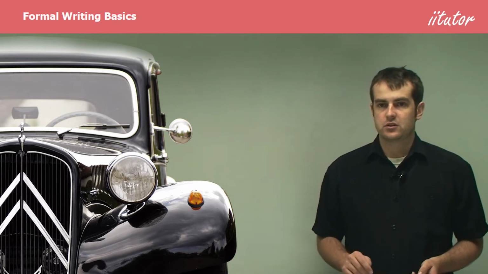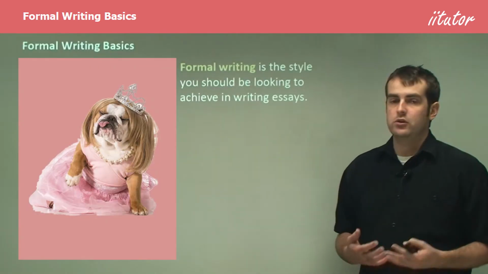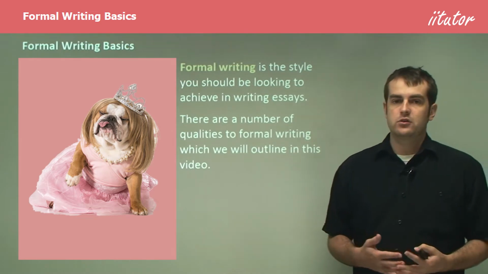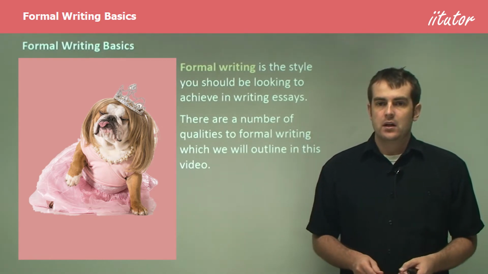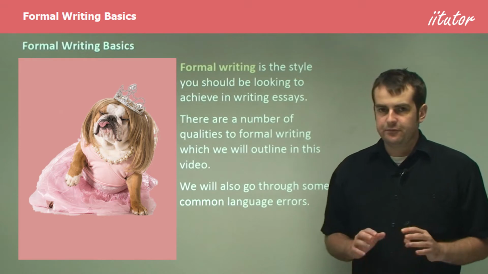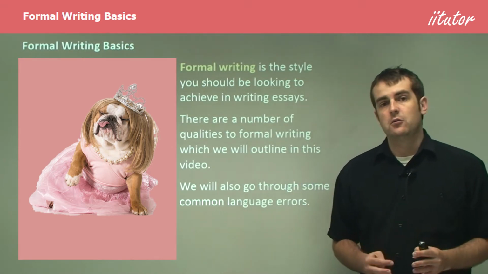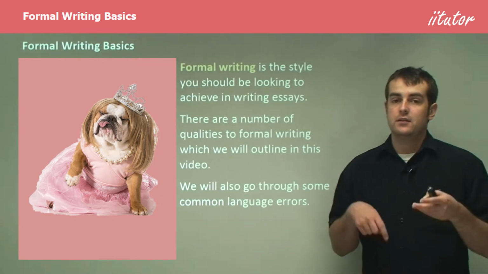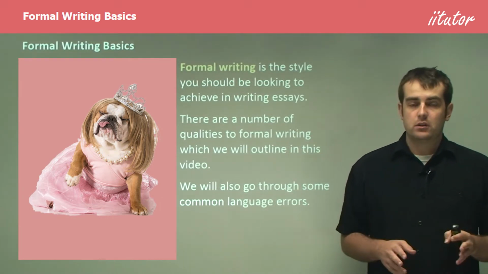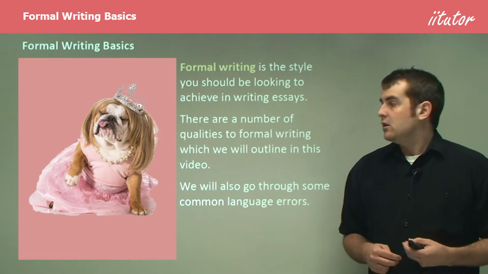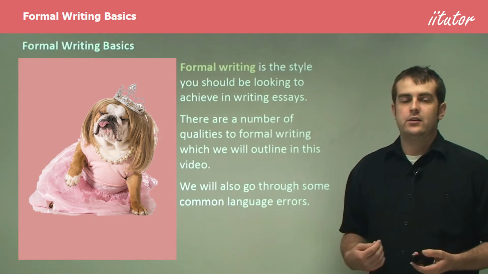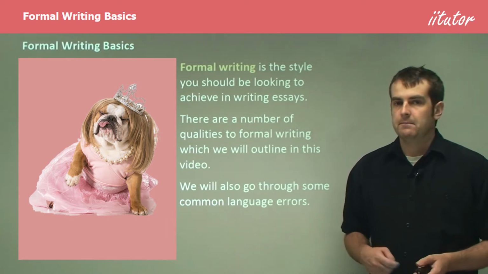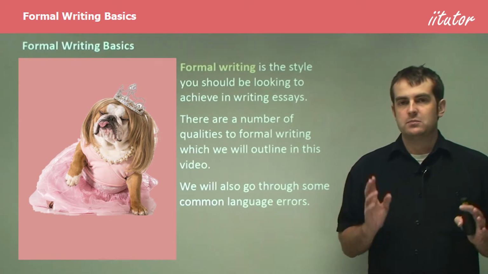So let's go through just the basics of it first. Formal writing is what you should be looking to achieve. There are a number of qualities to formal writing, which is what we're going to outline in this video. We'll also go through a couple of very common errors in formal language and go through very briefly the processes and the things that you need to look at doing when you're writing an essay to make sure that you screen out those errors and make sure that they don't creep back into your essay writing work.